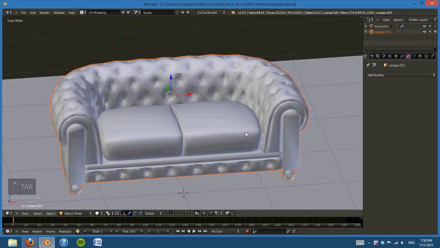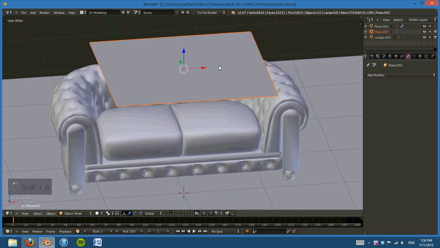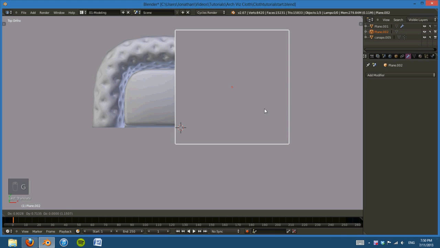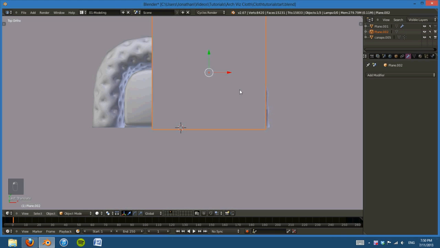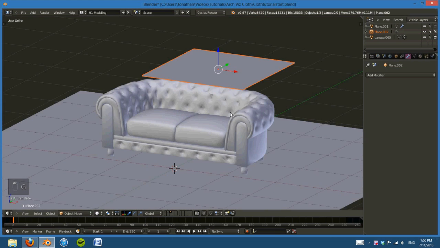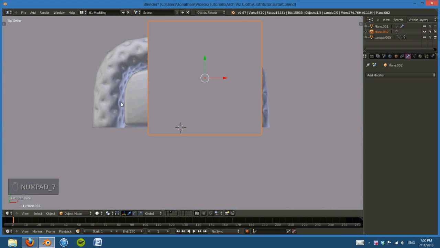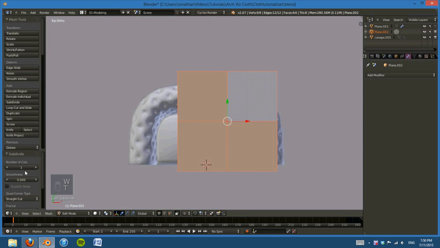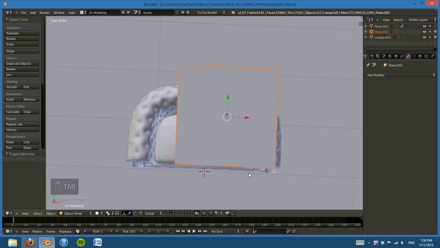So back in object mode, I'm going to add what's going to be our little blanket, and I'm going to position it over where I want it to fall on the chair. So I'm going to put it right about there, so it can just kind of fall on the seat. And I'm going to subdivide it in edit mode. Press W and subdivide. Open the toolbar. I'm going to cut it, say, 25 times, and that'll be a good starting place for now.